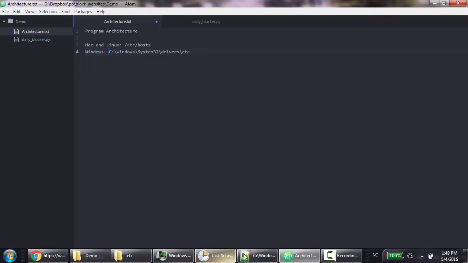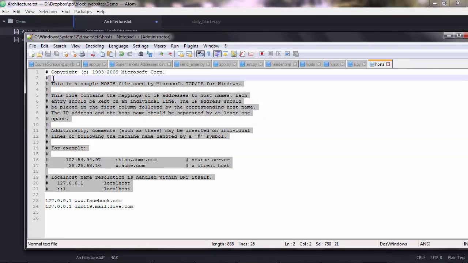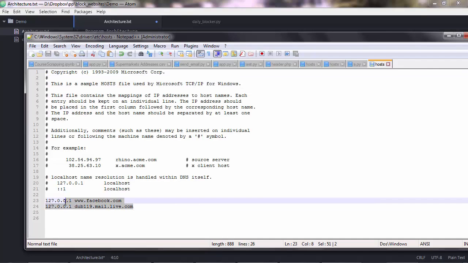Good, now that we know how this host file works, we can open that as a file via Python using file handling methods, and we can add lines of text at certain times of the day in this host file. For instance, let's say I work between 8 AM and 4 PM. In that case, I'll write a Python script that runs the entire day and checks let's say every 5 minutes.